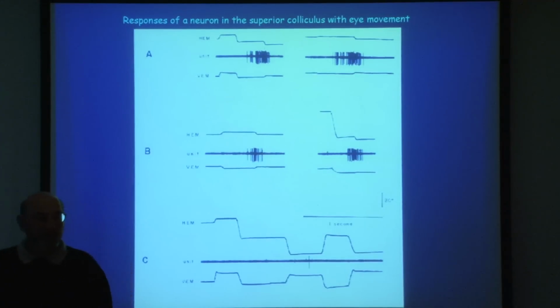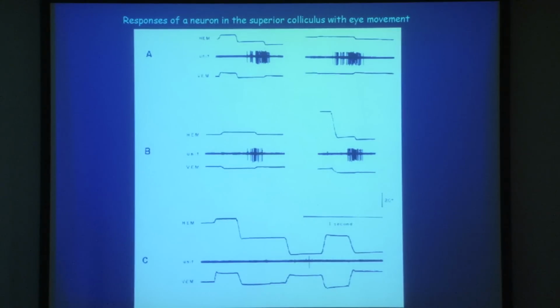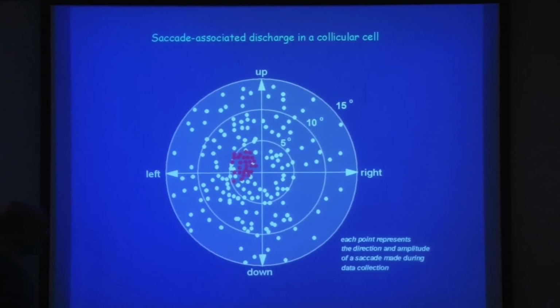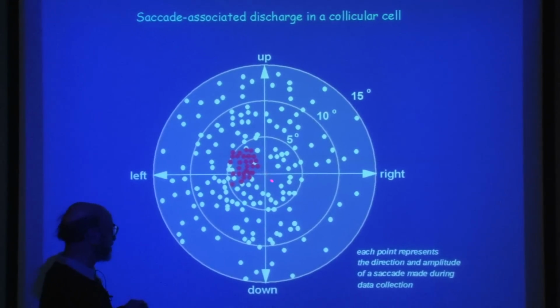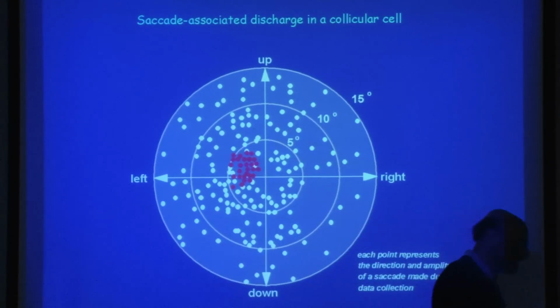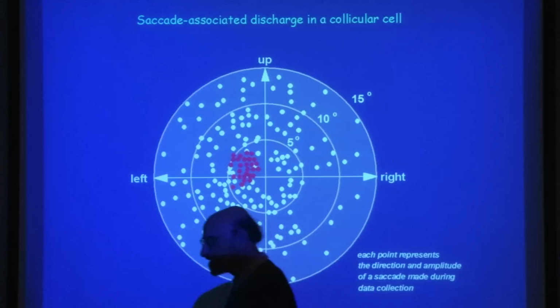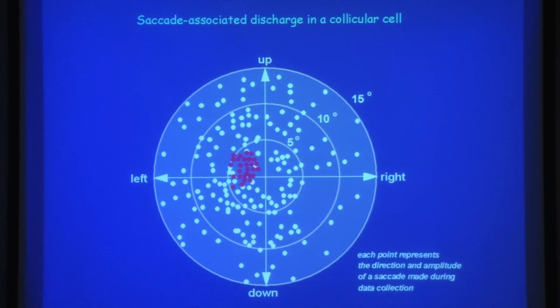And you can generate a response curve, if you will, or a response diagram to see when it fires and when it doesn't fire. So now to look at that, here's an example of that. In this case, all the white spots are saccadic eye movements generated from a central point that were not preceded by saccadic neuronal responses, and the red ones show the times when the neuron you're recording from, the single cell, responded vigorously.